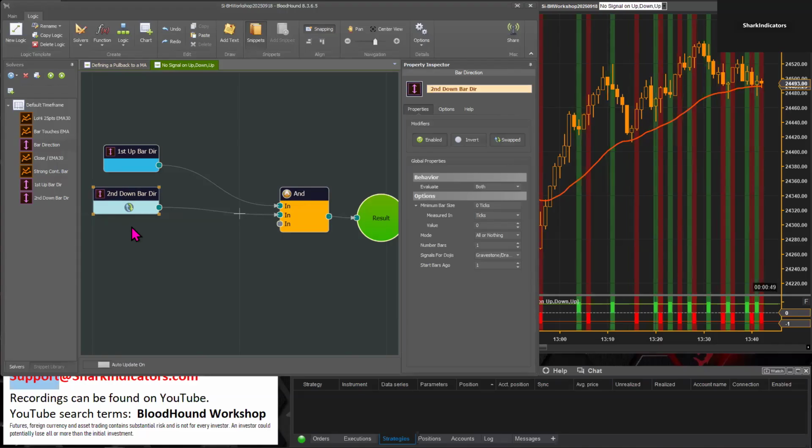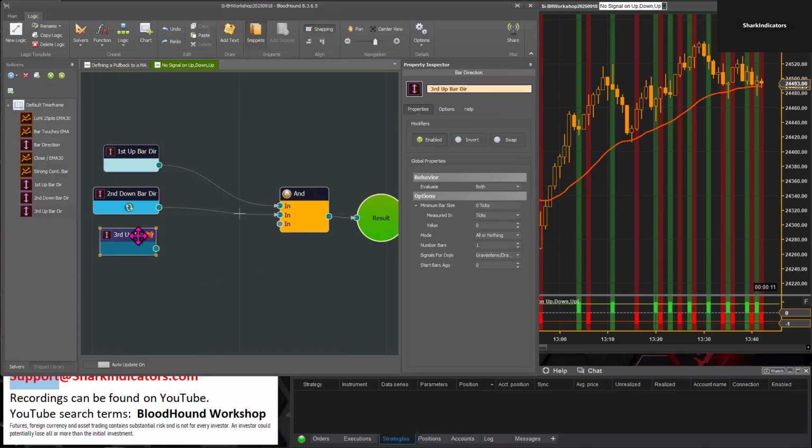And then, actually, hold on. Yeah, you know what? I was going to make this more complicated than it needs to be. I'll keep it simple here. So I'm going to add another bar direction.